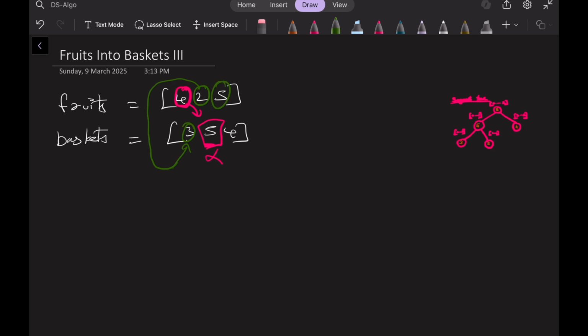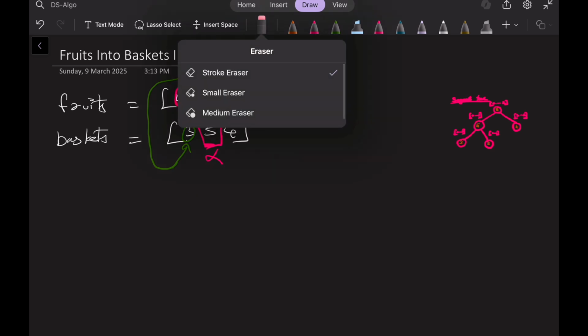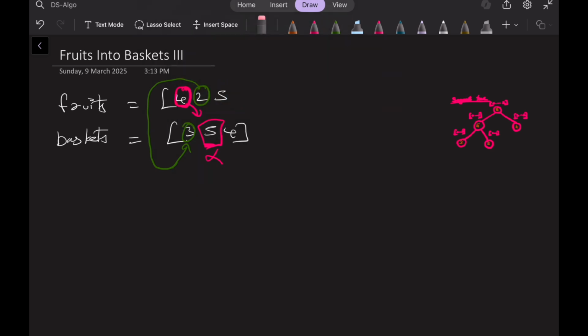Now, finally, you have type 2, which has 5 fruits. This you cannot place anywhere, right? So this fruit you cannot place, because the quantity of that fruit type is 5, and we don't have a bag which is not used right now and which is big enough to keep that particular fruit type.